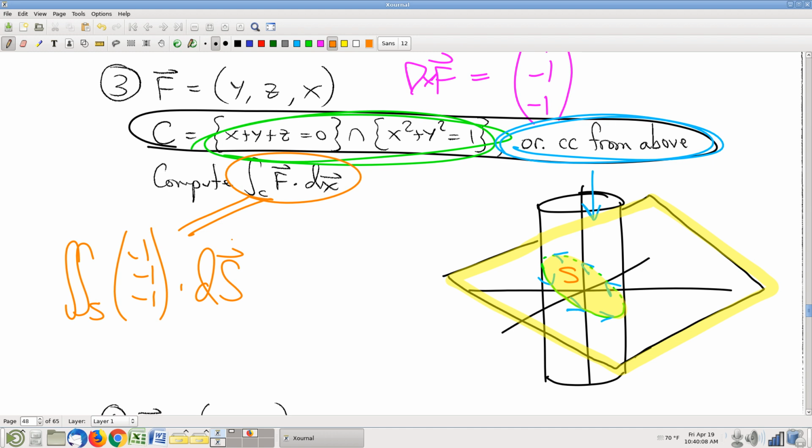Well, let's see here. I could parameterize and do it in du dv, right? My surface is a graph. Solve for z, no big deal. Solve for z, get a function of x and y, use the graph parameterization. Compute the partial with respect to u, the partial with respect to v. Take the cross. It's a whole game, right? It's a whole 15.5 plug and chug. But you could do that, and that's fine.